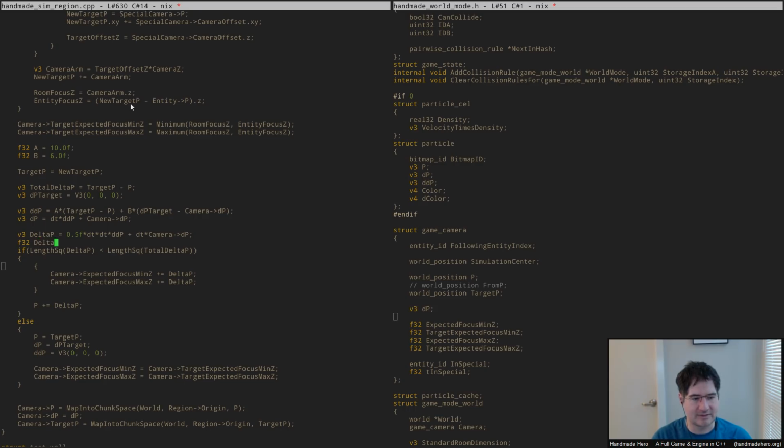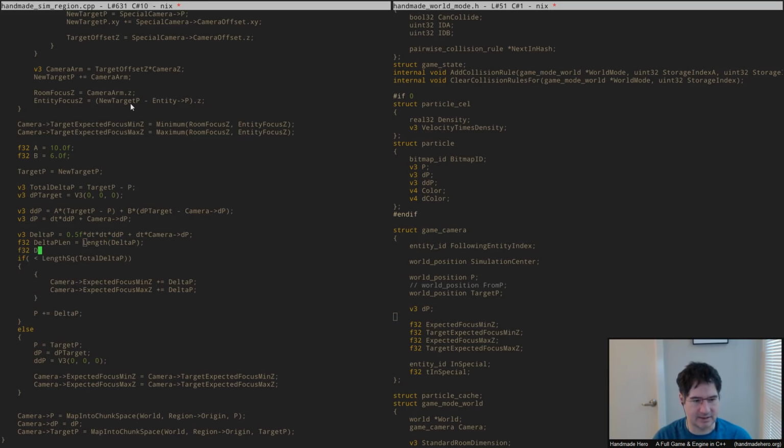So I'm going to say delta P len and total delta P len. Here I'm just saying, look, this is the length of those two things. I can still say if the delta P length is less than the total, then we'll do the step. Otherwise, we won't, right? So that's all good.